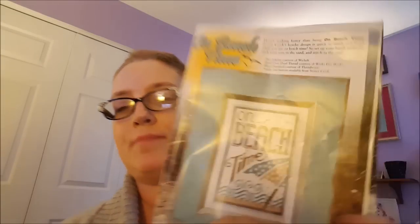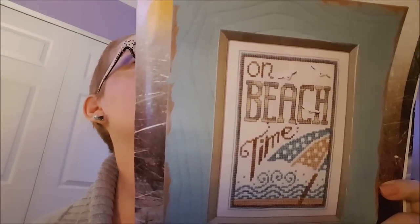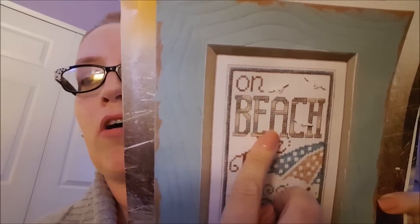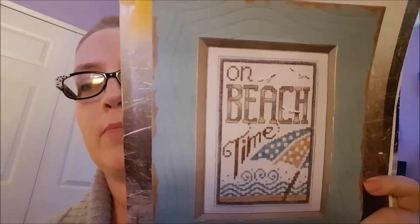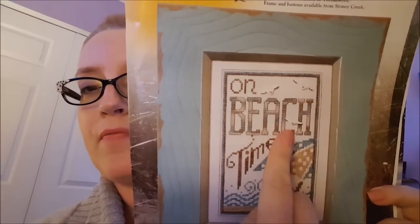Finally we come to the design that I like, and it caught my eye. It is the last design in the magazine and it is called On Beach Time. Don't you love that? It uses all over-dyed threads — Weeks Dye Works and Threadworks. The word BEACH is actually in Threadworks Army Fatigue. And you use Weeks Dye Works Sandcastle, Dirt Road, and Capri — so the blue is the Capri. I love this. And you have to get the seagull buttons — Stony Creek makes them.